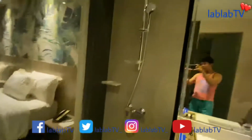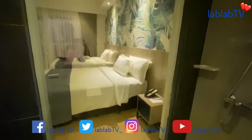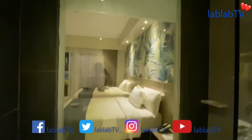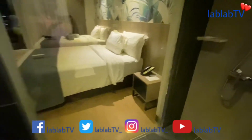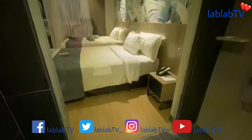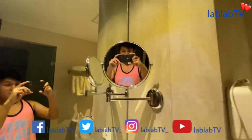So this is the shower area, and then if you will check, if you can see here, makita siya ang beds. Actually, na siya ay blinds there nga, pwede din mo itabon. Pwede siya i-down ang blinds para makover the para na yung privacy. Here, so na ay blower, mirror.